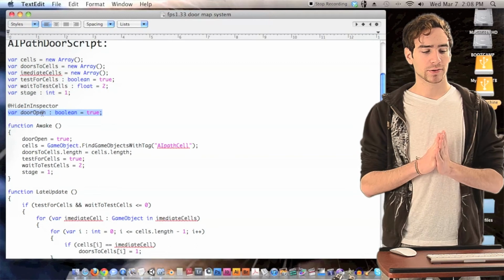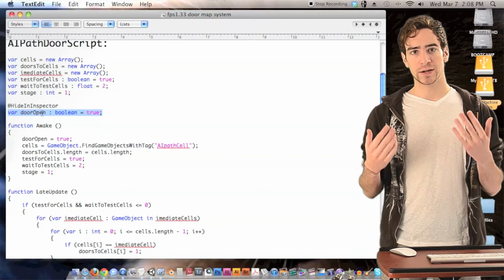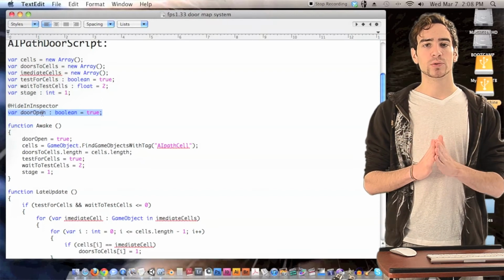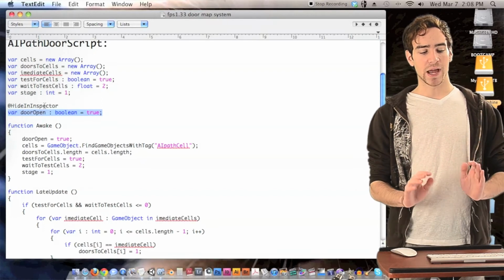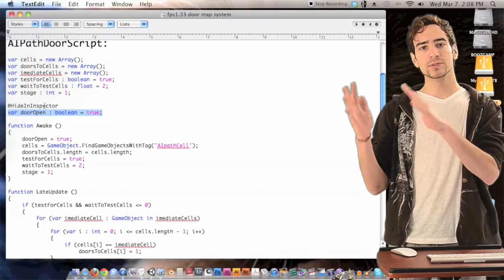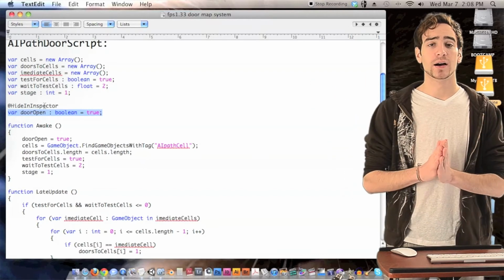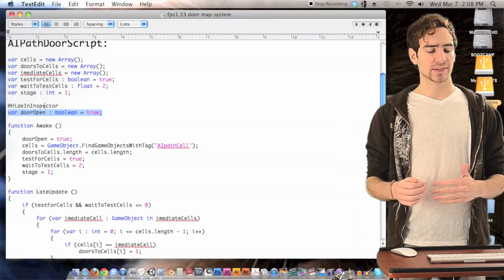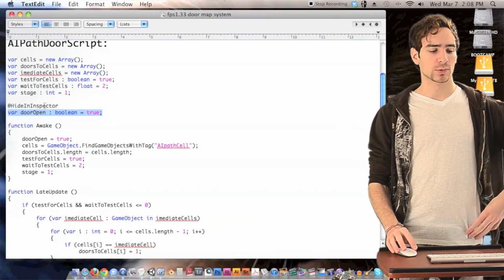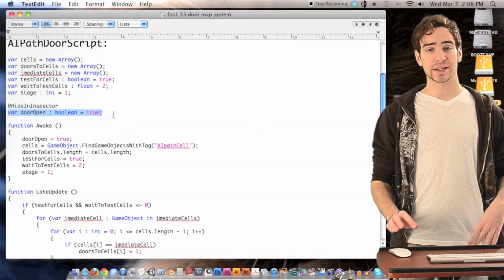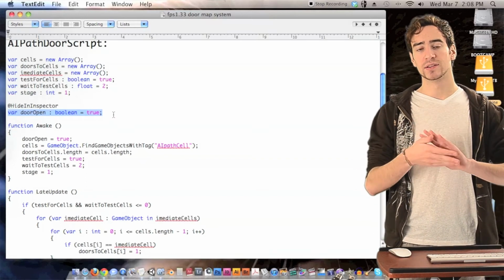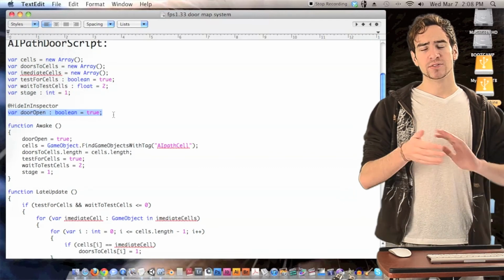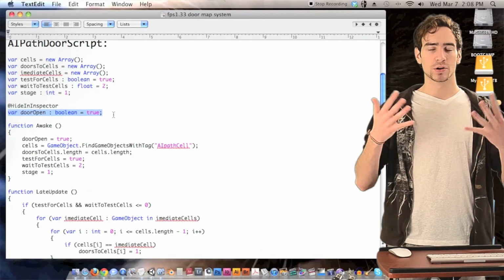Well, anyways, in the video where I showed how to make doors that open and close when the player walks up to them and presses E, we're going to be synchronizing the AIpathDoors with those animated doors, so that when those are closed, the enemies can't just walk through them. So this is going to be very simple. We're just going to have this be controlled by the animated doors script.